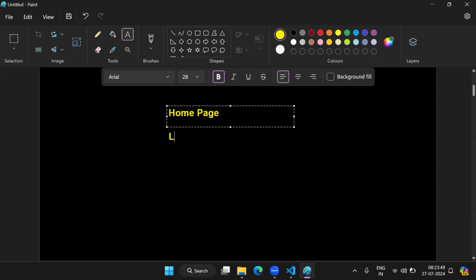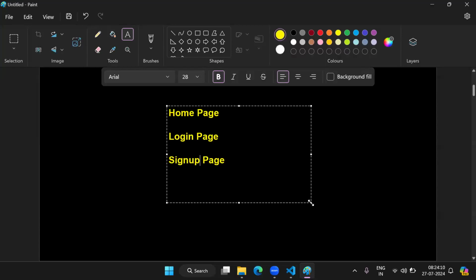Once we are done with the home page, now you have to design a login page and a registration page, or sign up page. Instead of registration, we can call it a sign up page. By Monday, you guys have to be ready with login and sign up.